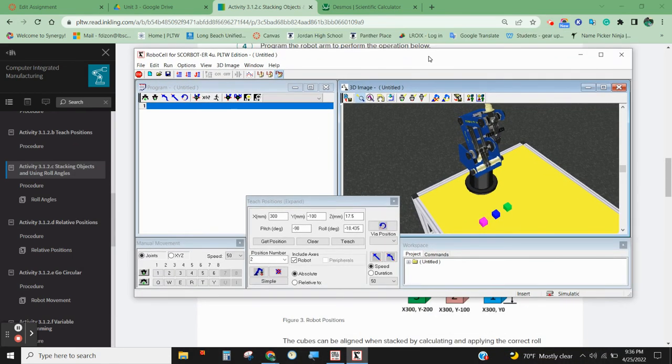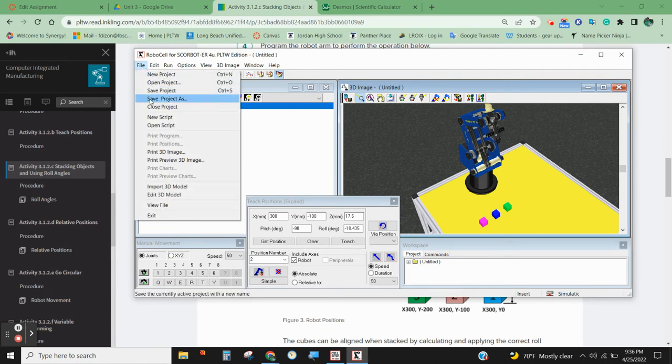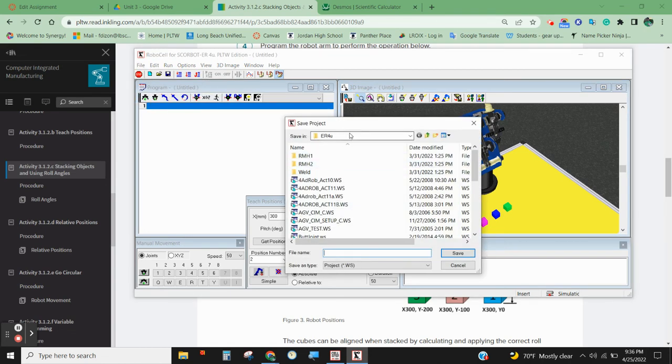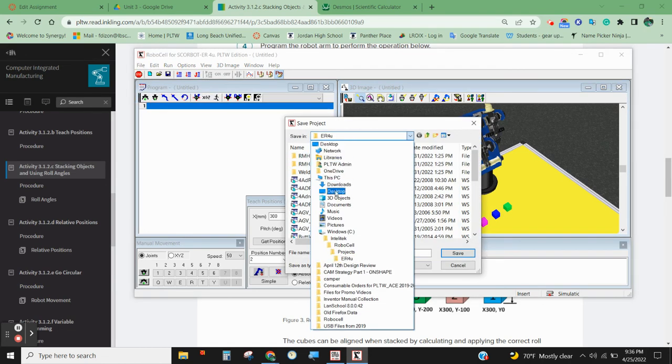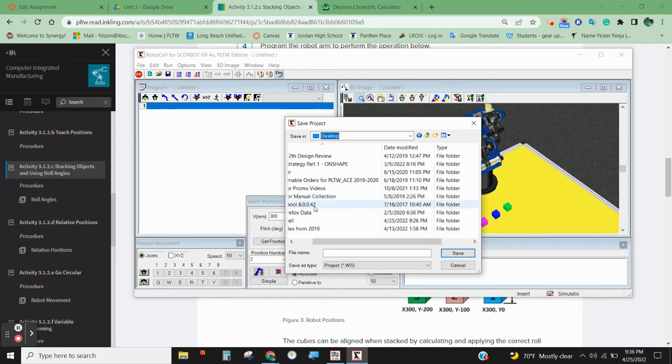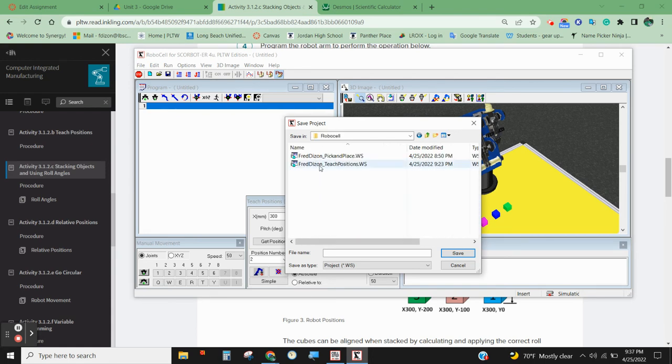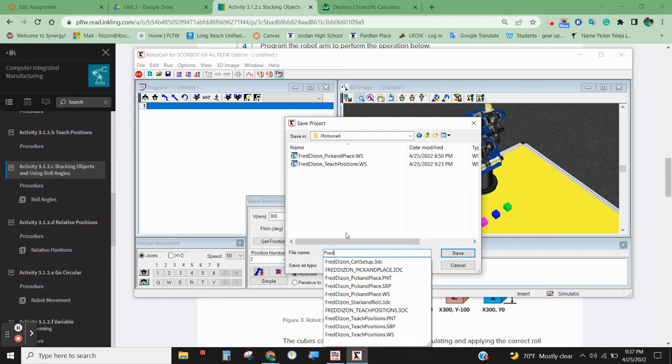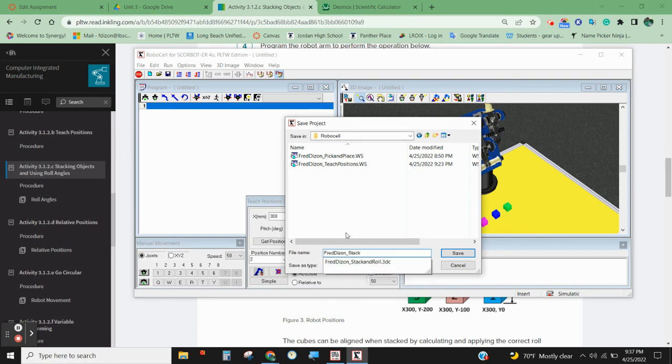Okay. At this point, it's probably a good idea to save it. So go to File, Save As. Let's go to our desktop. Robocell. First and last name. Stack and roll.